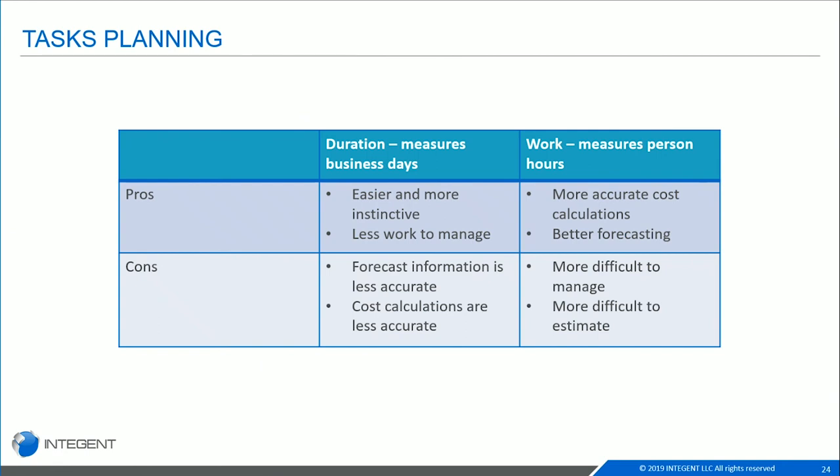On the other side, there is the work-based or effort-based planning. With this, you specify the work estimates for your task, and Project will automatically calculate the durations based off of that. When you are looking to track, you'll look at the actual work, the remaining work, and the work-related data points associated. When you are looking at work, it does make it a bit easier to understand the exact causes of why your schedule is slipping or why your costs are coming in higher or lower because you have a little bit more exact data to refer back to.